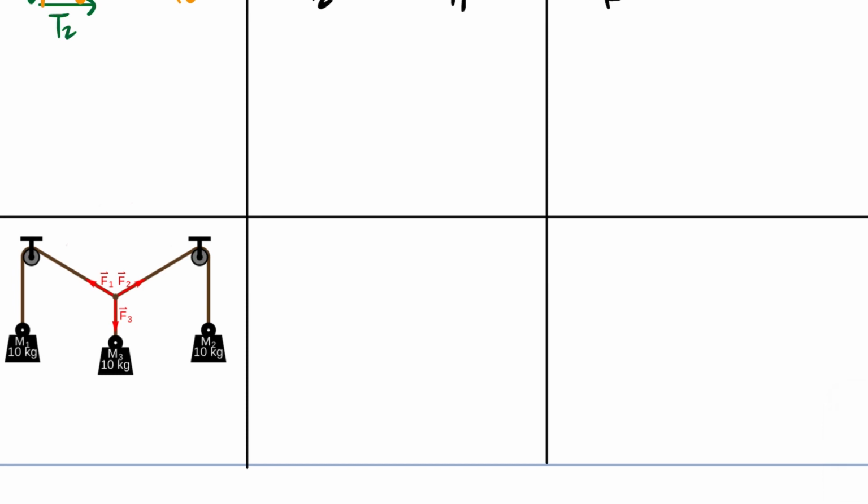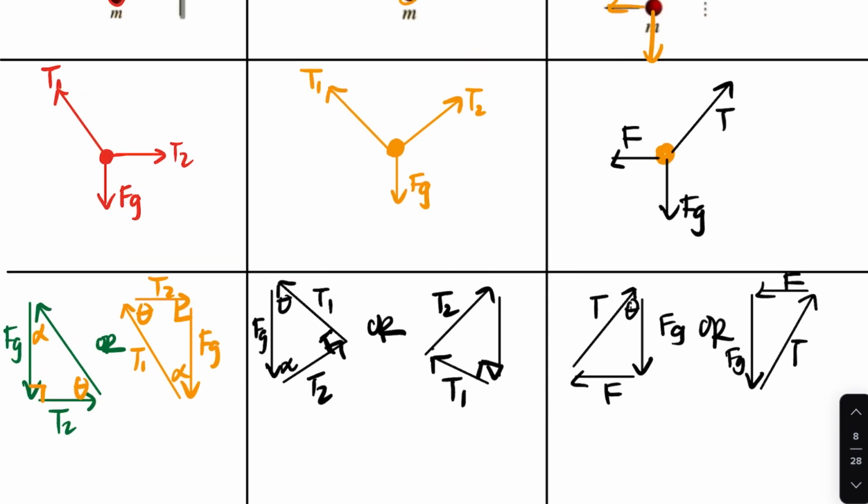In this one, the point of interest is there in the center. If you're looking there, there are forces acting. There's a force going in that direction, which is force 2, and a force going in that direction, which is F3. This object is stationary, it's not moving. Objects that are not moving are at equilibrium. So these forces are at equilibrium, right?